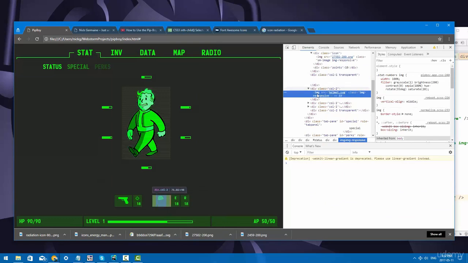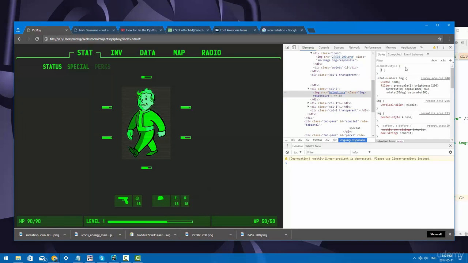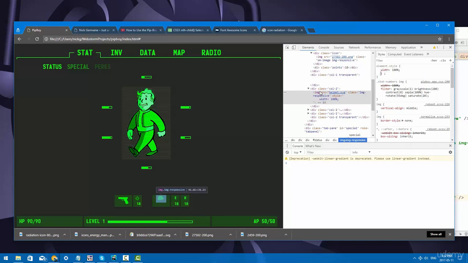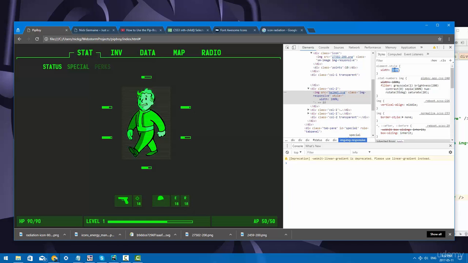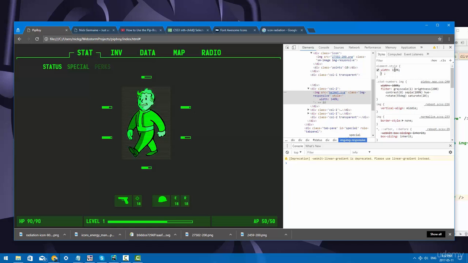Not quite big enough though. Oh, there's padding around it, that's why. So I'm going to set this one to, yeah, 140 pixels. Then we're going to set margin left to -20 pixels. 10. Set it to 0.